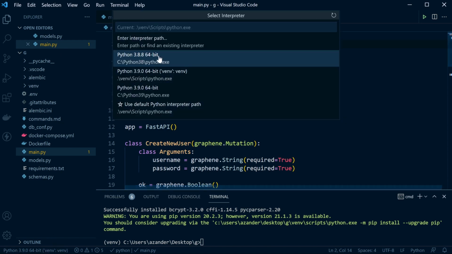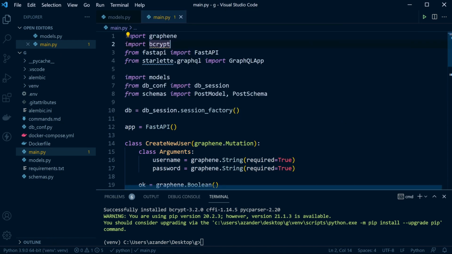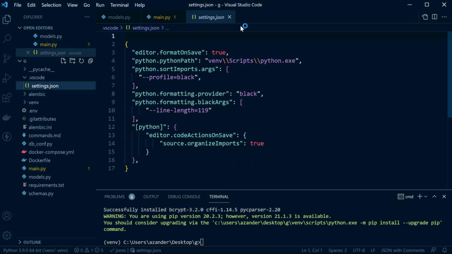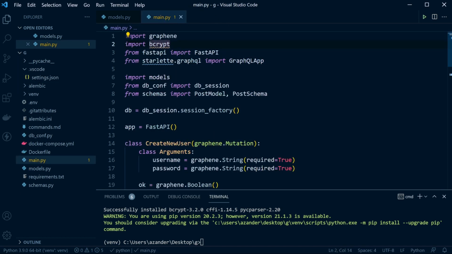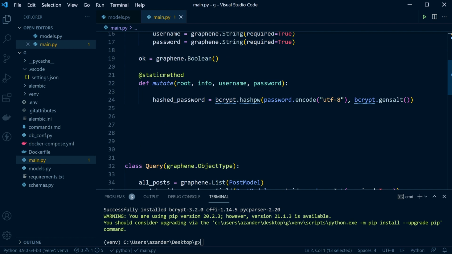Let me just make sure that our settings are in place. Apologies, one second. Okay, so we import bcrypt in, and that's now nicely imported. So we're going to use the hash password function from bcrypt. You can definitely go to their website and learn a little bit more about that. But this function essentially takes in 2 items.